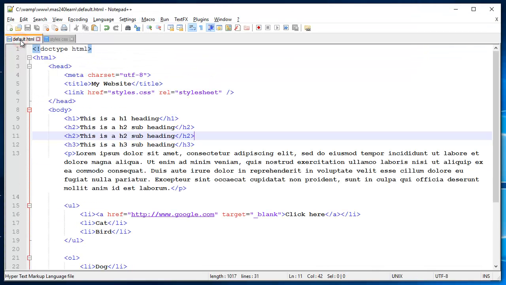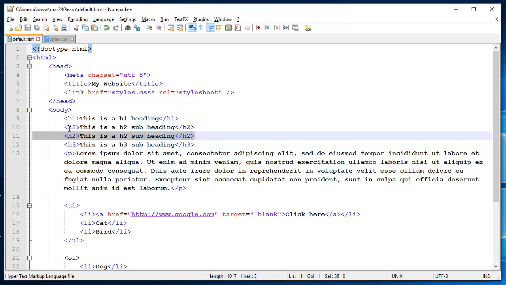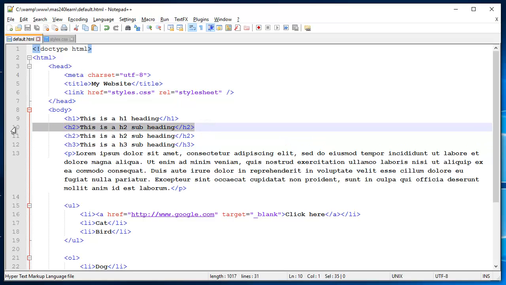So let's head back to the HTML file, and I'll apply a class to our first instance of the H2 and not our second one. So only the H2 with our class will use the stylings that we apply to that class. Now inside our first opening bracket here, just before this bracket closes, let's put a space, class equals, and open some quotes and close some quotes. And inside those quotation marks, this is where we type the name of the class. And the name can actually be anything. So I'm just going to call this colored text.